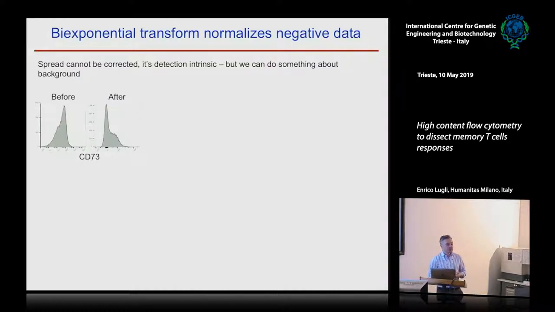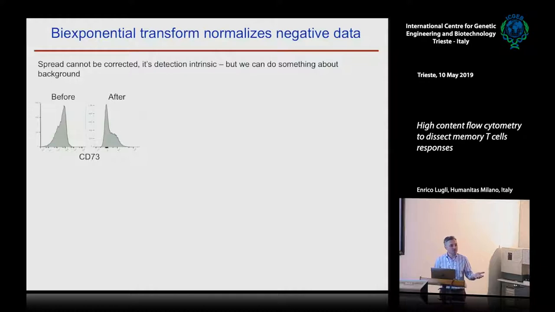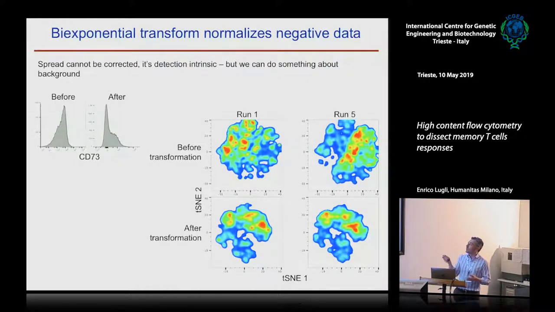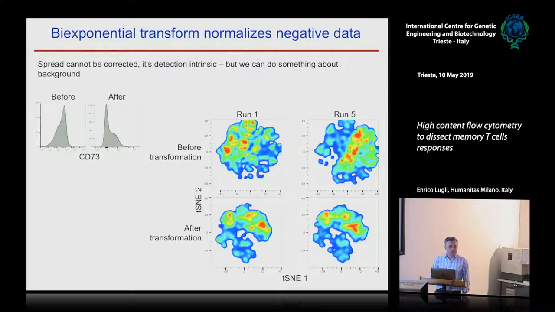We introduced a solution called bi-exponential transformation. The bi-exponential transformation takes the negative data and normalizes the distribution. Flow cytometry data is generally displayed on a log scale — whatever is between zero and one in linear scale becomes negative in log scale. A while ago, people introduced what we call bi-exponential or logical transformation. Basically, it takes the log values below zero and transforms the scale into a linear scale, creating a transition at the bottom of the axis. The negative values, whatever their distribution, are forced to appear in a Gaussian distribution — normalized. We tested this: taking rounds one and five, which were very different before transformation, and after applying bi-exponential transformation, they look pretty much the same. The reproducibility is actually very good.